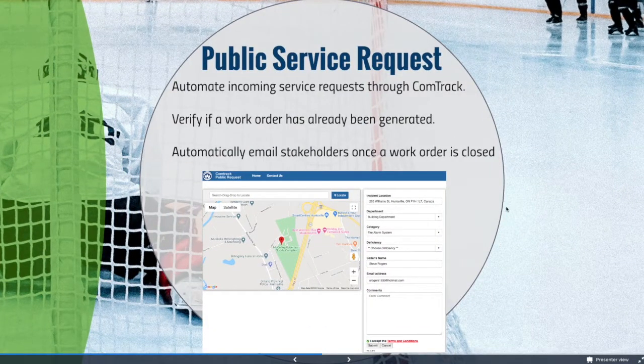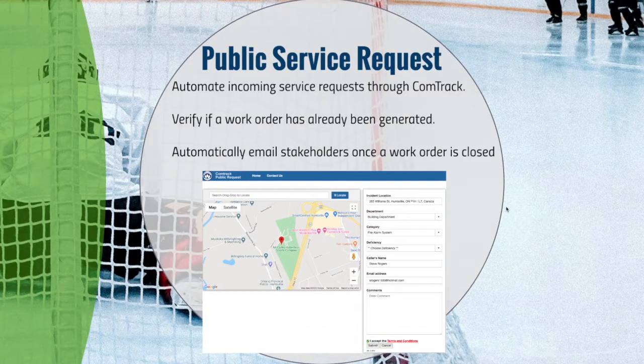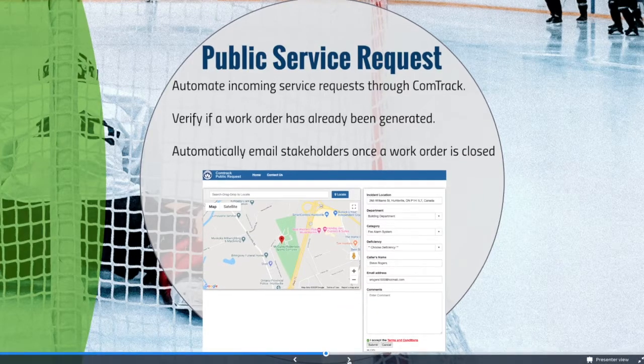You're also able to have a public service request form, so this is for any maybe municipality where you might have people that are going in and out of your facilities, and as opposed to them calling or sending emails or leaving notes or waiting at the front desk, they can send all of their requests through this online form, and you would be able to validate if it is a request that needs to be handled, and they will be informed once a work order is created and once the work order has been closed. That saves your staff a lot of time in managing incoming requests and automating it as well.